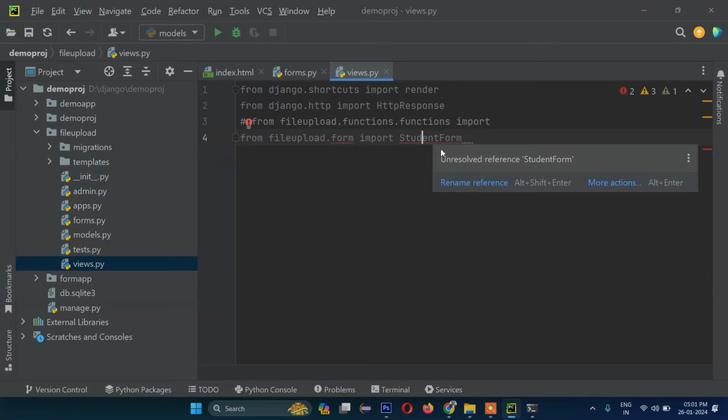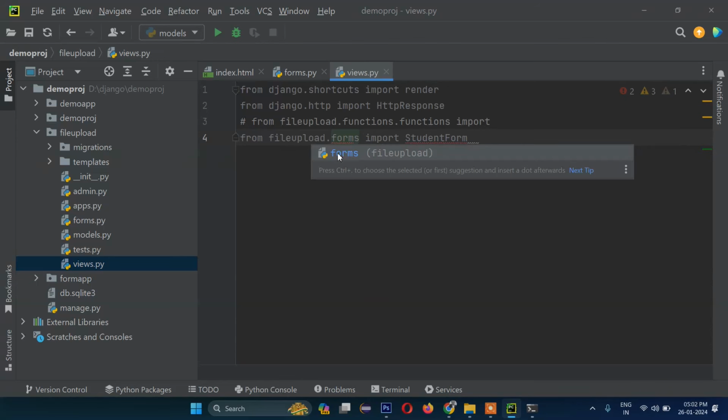Unresolved reference StudentForm. We have StudentForm here. fileupload.forms, and now it's fine. So we are importing this StudentForm from fileupload.forms.